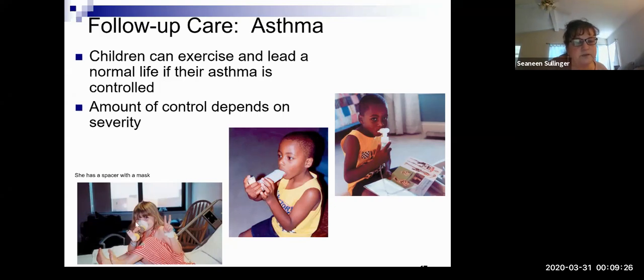So remember we talked about spacers, or we did spacers a little bit in our CRS groups, and this is the little mask that can be added to the spacer, as opposed to trying to put your mouth around the mouthpiece. So that looks like he has a spacer with the mouthpiece, and then that would be a handheld nebulizer treatment. You can also have the masks that go over their head to help keep them in place. And sometimes they have even little dinosaur masks, things like that, to get the kids to be compliant.